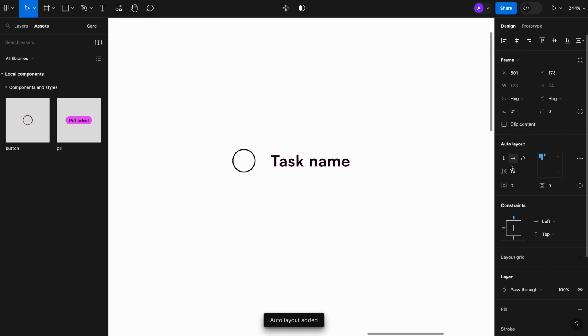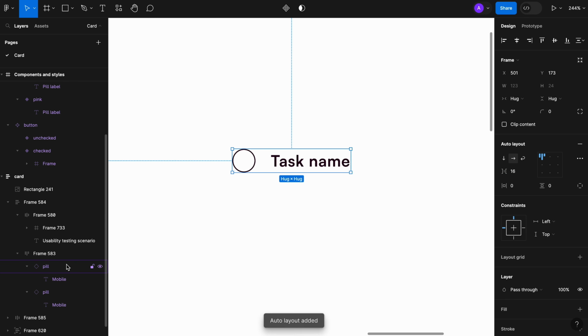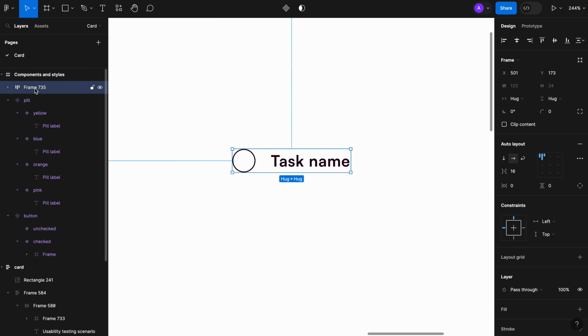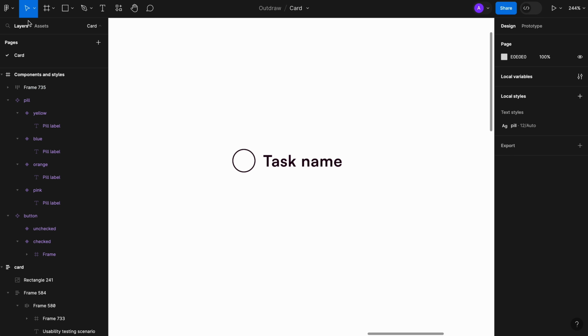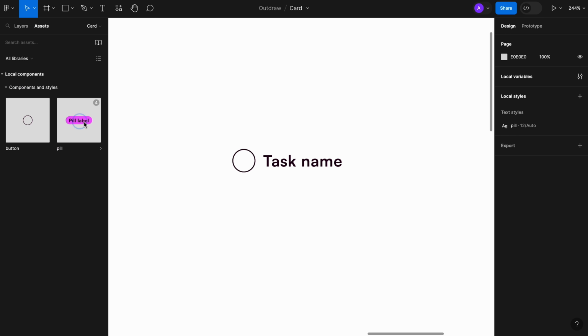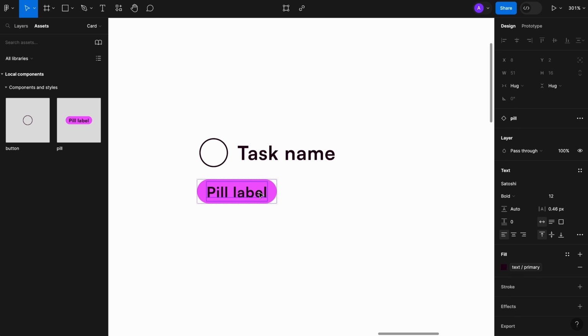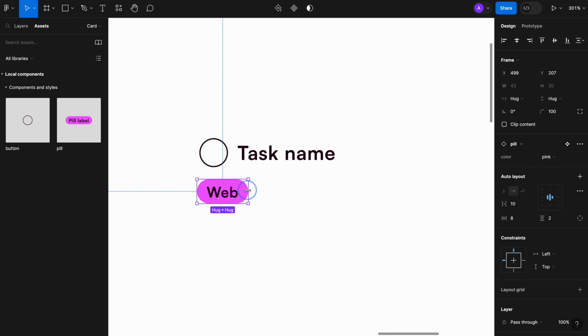Click auto layout. So right now in the layers panel, it automatically created a frame for us, and it already has the auto layout applied. And let's go with 8 pixels padding, and it automatically selected horizontal layout for us. Right now, let's go to our assets panel, bring the pill. Let's change the name to web. We need to double click and double click again just to go to our text. Go with web, select it, press Option and Shift and drag so that we can copy the pill.